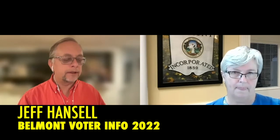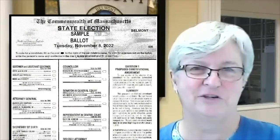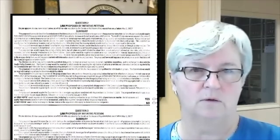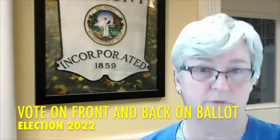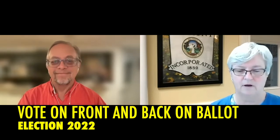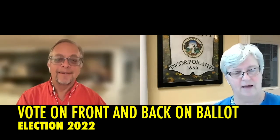There is no voting on the Monday before election day — staff are getting ready. Also important: this is a long two-sided ballot. Most candidates are on the front side along with one question, and all other questions are on the back. All election workers are instructed and signs are posted, but it's important for people to know — we have had people call later saying they didn't see question five or four or three because they weren't paying attention to the other side. Look on both sides of your ballot.